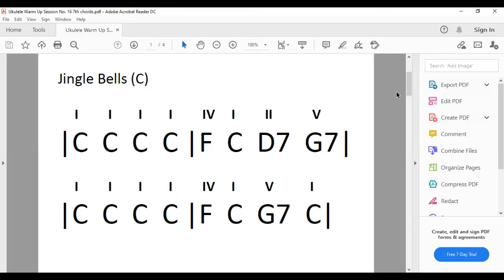Let's just play it. Do I need the metronome on? Yes, I think I will. Jingle bells. Probably can hear that. Here we go. We're just going to go straight in. One, two, one, two, three, four.